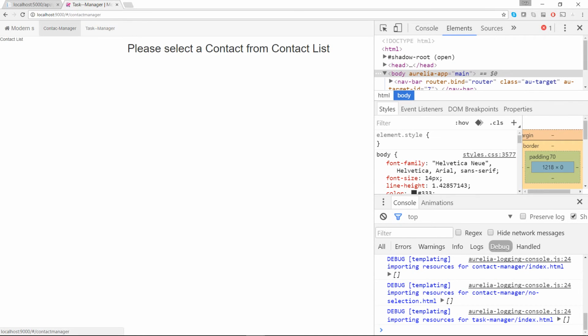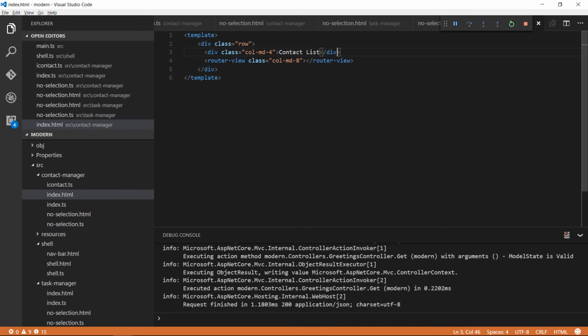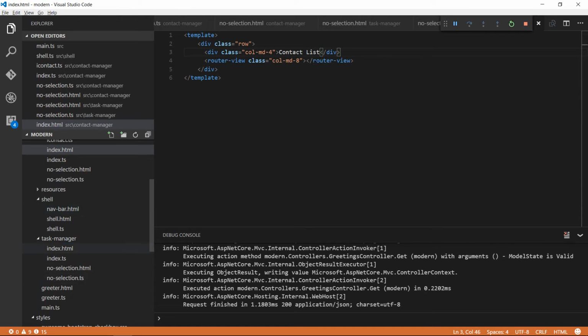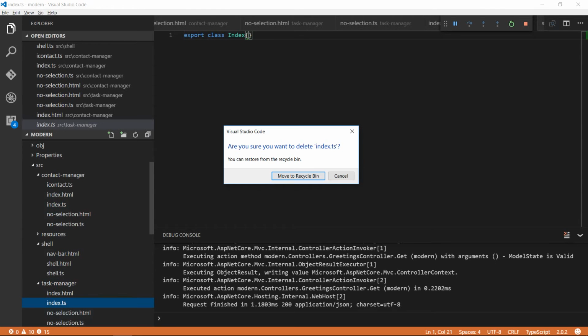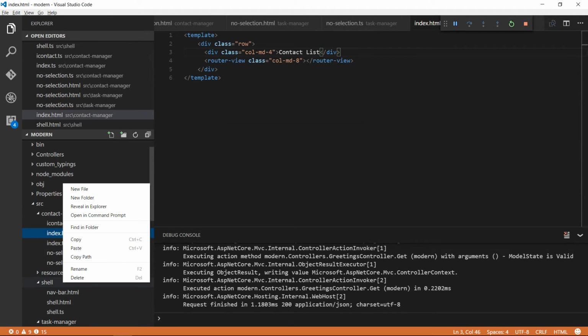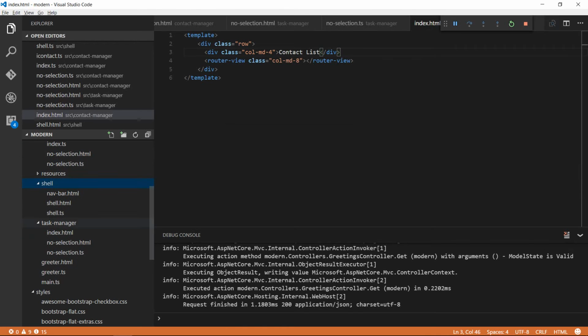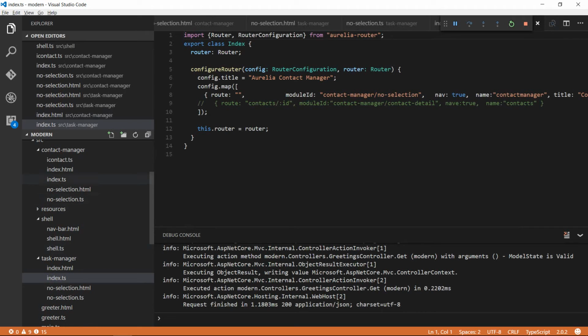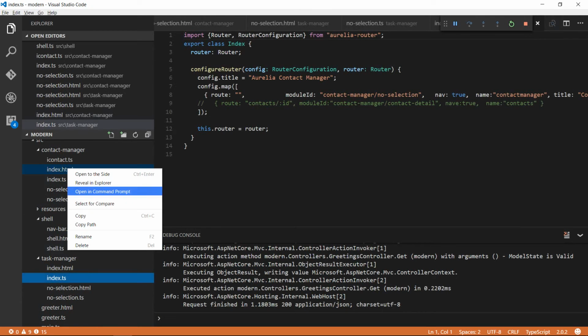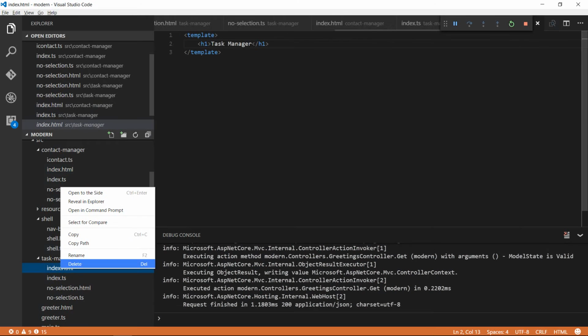Let us go back, and then we'll see that index.html also has to have its own routes. So for now, you could copy this and delete this one and override it. Even though we are not going to build the full-blown application, let's at least set up the template and set up the structure properly, so we can come back in the next part and finish the implementation of task manager as well.